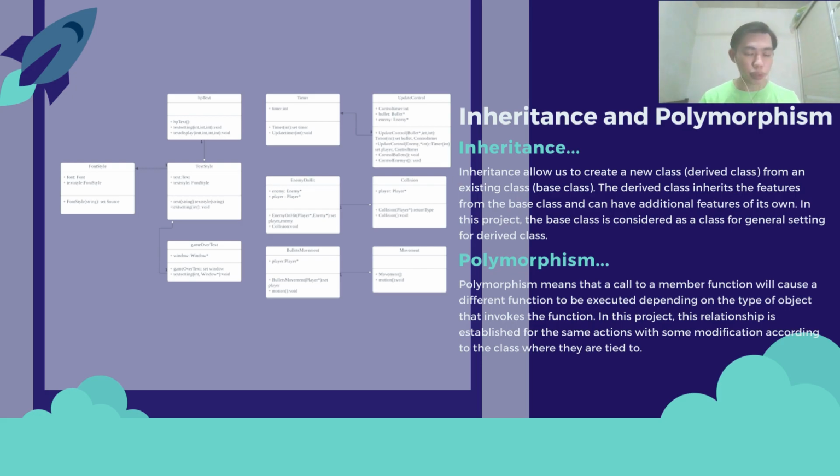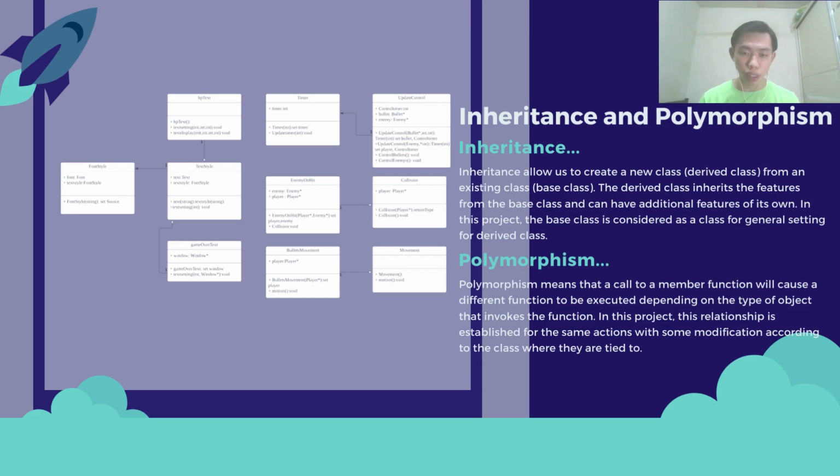At first, we look at the black arrow connecting the text start class to the first start class. The first start class is something like the base for settings. Then the text start class is used for displaying the score. From the relationship, the text start class will inherit the first settings from the first start class to display the information of the score.